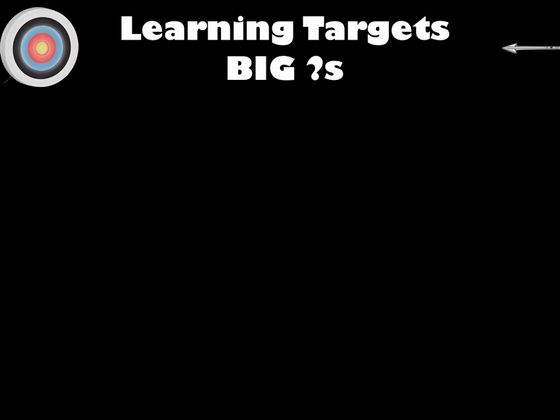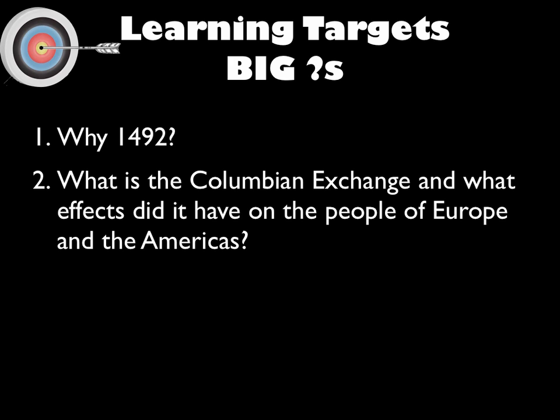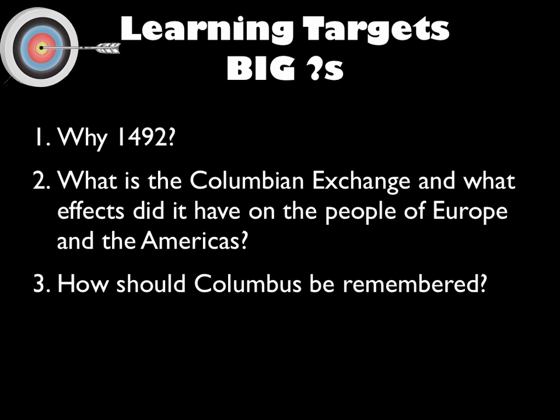Hopefully this video has helped you answer these two big questions. And following up on the last big question, why 1492? And then the first question in this video, what is the Columbian Exchange and what effects did it have on the peoples of Europe and the Americas? And second, how should Christopher Columbus be remembered?